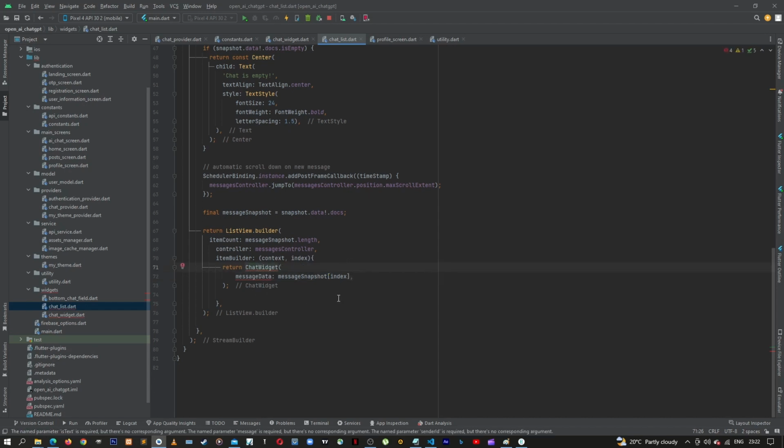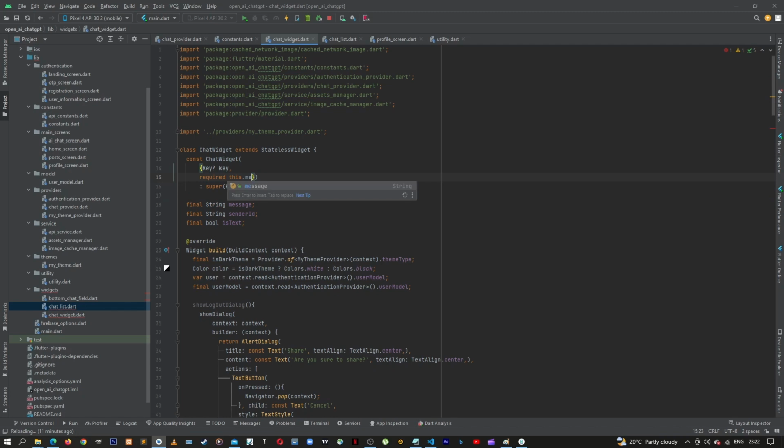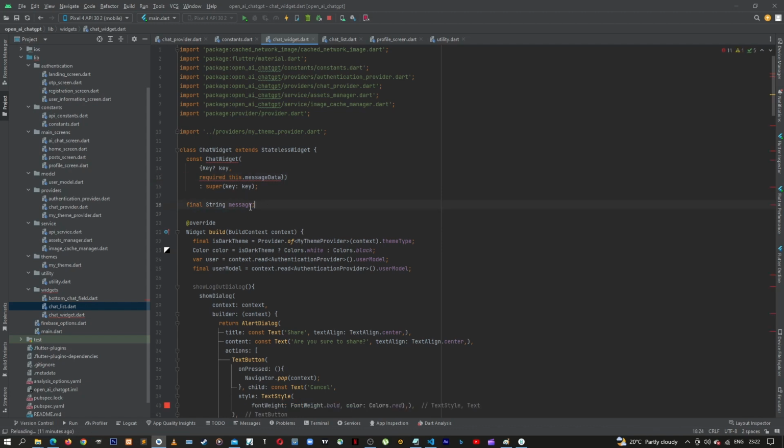So we have an error. Let's come back to the chat widget here. Instead of receiving all of this, let's remove this, and then let's only receive message data, which will be dynamic, like that.